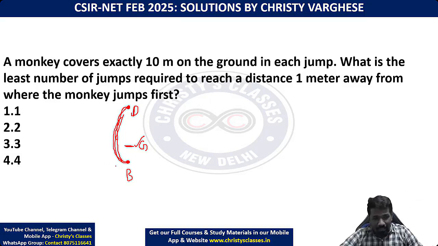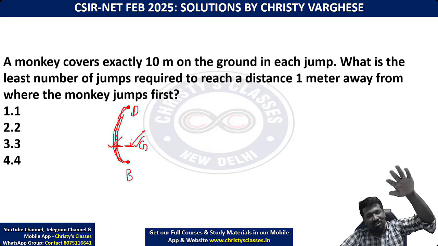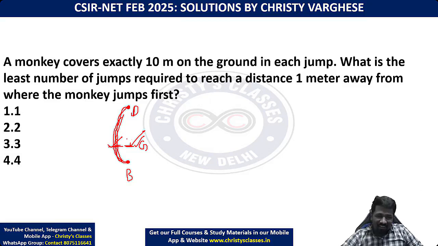Just think of a hypothetical situation. The air route is above Goa, but it is not landing at Goa airport. Then will you reach? Or do you think that you can jump from here when you see Goa? Your friend is in Goa. He will shake hands or wave hands. That time you realize, okay, I will jump from the flight to meet my friend. That is not possible, right? Same thing. That is not possible, which means this monkey also cannot make one jump and reach 1 meter away.